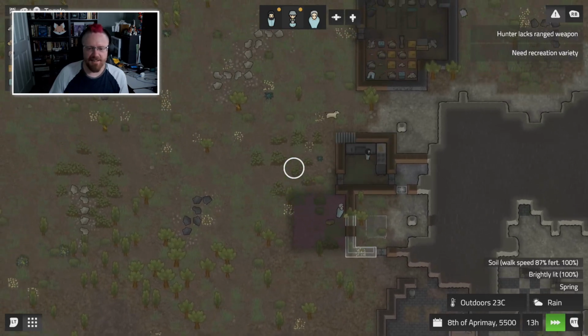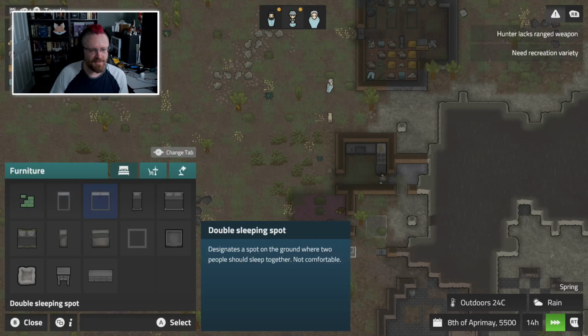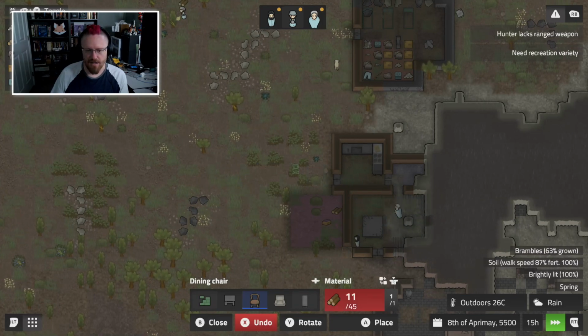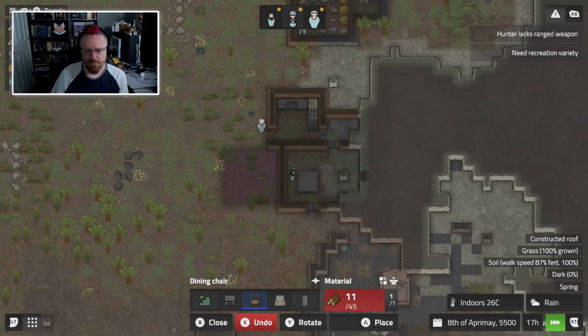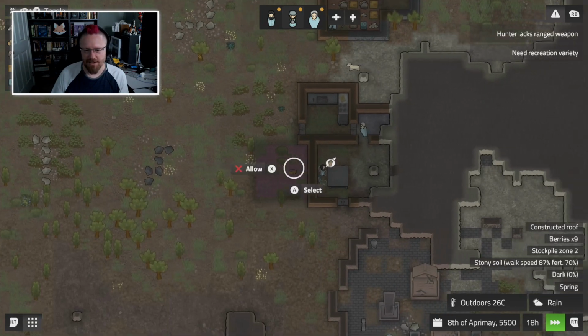One thing I should maybe consider doing is adding some little stools. Wait, change tab with... okay. Gotcha. And then can I change... okay, let's build a wooden chair. Let's build some chairs for these people. So build... now can I place multiple chairs? Yes, I can. And just in case they build one crappy chair.